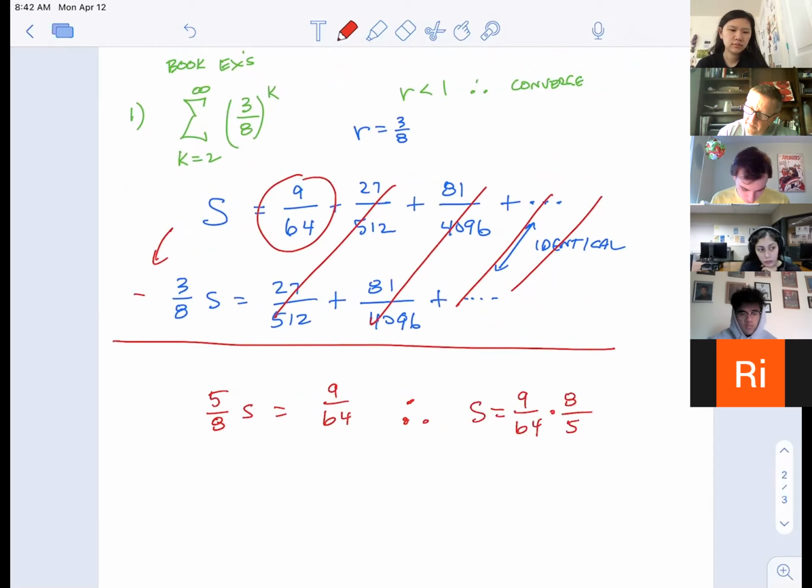Little canceling goes on and you end up with 9 over 40, I believe, which is a very random decimal. When I bust out my machine and I divide 9 by 40, no, actually I did get a terminating decimal. I got 0.225. So we sort of got lucky in this case. If it had been 3/7, we wouldn't have got as lucky. It would have approached some random decimal. So this is the limit. It does converge. Not only that, we can even know what it converges to. That's pretty cool.